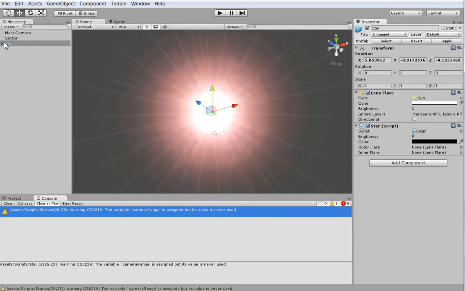So here in star, we need to assign one of these as the outer flare and one of these as the inner flare, and I believe that that's what we're going to be doing right here. The inner flare is going to remain bright all the time, even if you zoom out. That way you'll always be able to see the star. The outer flare is going to be what happens when you start to zoom in, and it gives you details as to the precise nature of the star.